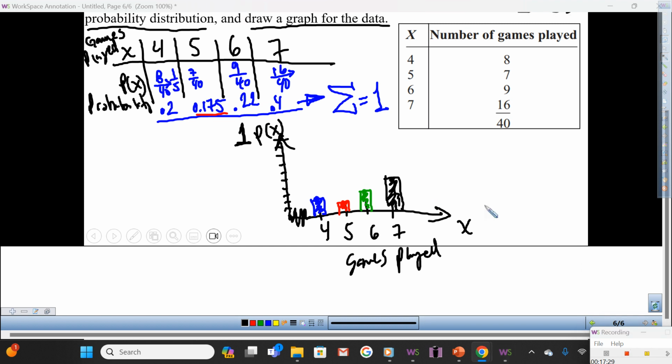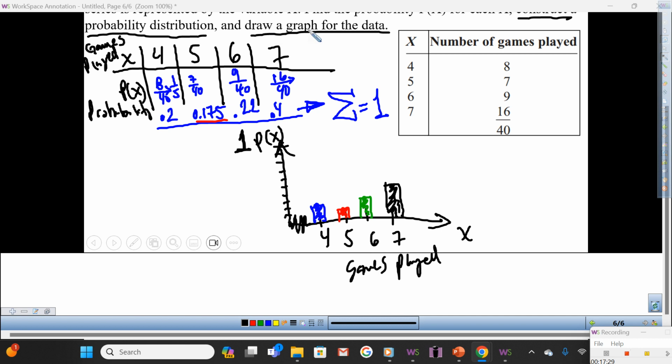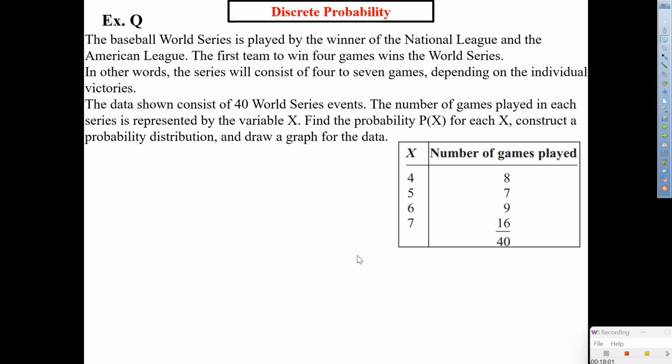So once again, once we get the sum of all these to equal 1, we know it's a probability distribution. They asked for the graph of the data. So we made here a quadrant, X, probability over here, and then we just started plotting these. There they are, and then we just decided to make a bar graph. There it is. Now, some of you might want to do the connecting thing and so on and so forth. That's fine. Okay, so that's pretty much the home plate. However, what if they give you something like this?